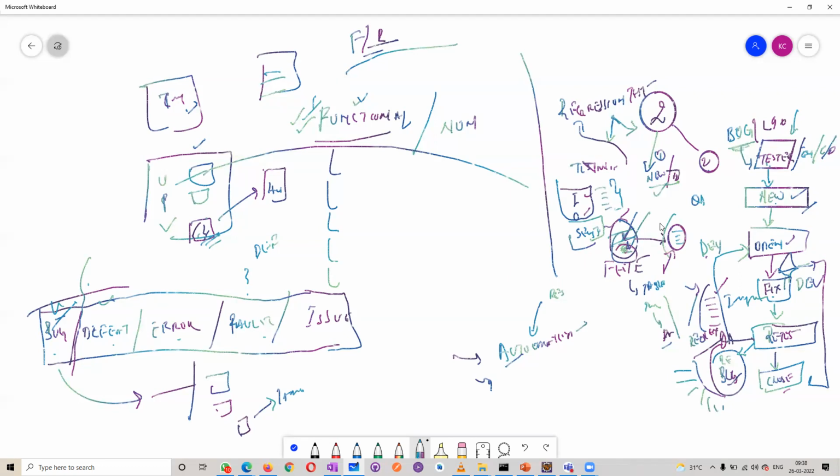Now just imagine, every day the application will be growing. The new functionality will be tested as functional testing, and as part of regression testing, all the existing functionality also will be checked. This is the responsibility of a tester. On one side, he needs to test all the new functionalities, and he should make sure that everything existing is working properly or not. So this is called functional testing and regression testing. And this will be done in these two scenarios, and according to these scenarios, it would be moved further.